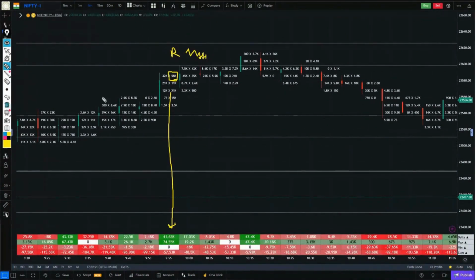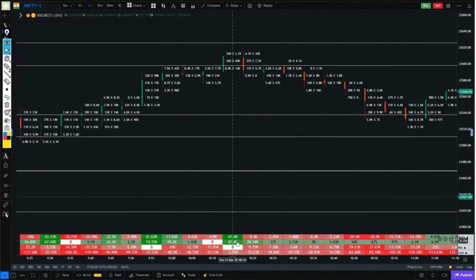Okay. Buying happened, but it broke on the downside. So there was a slight indication of a pull that the buying was somewhat absorbed further ahead. Again, we got another positive candle with a decent delta, and buying activity happened here. Again, as we saw within this candle, the delta of 47 on the positive side.